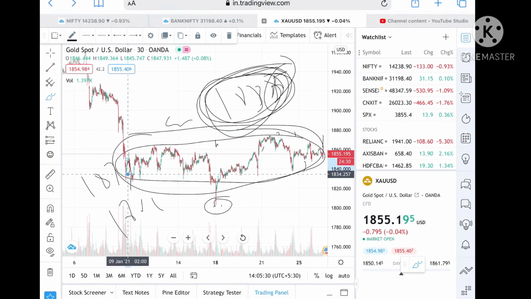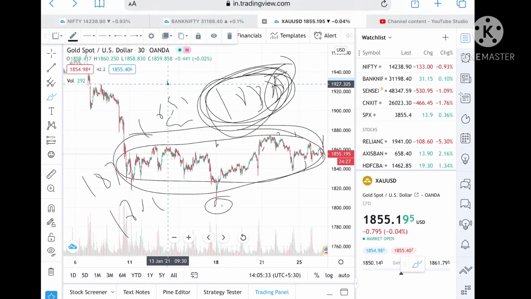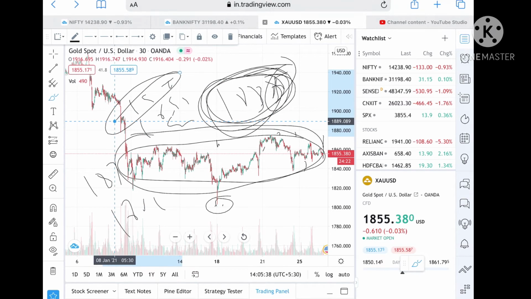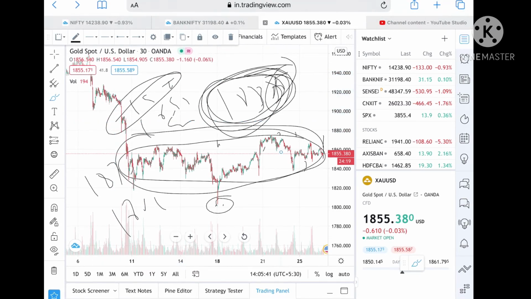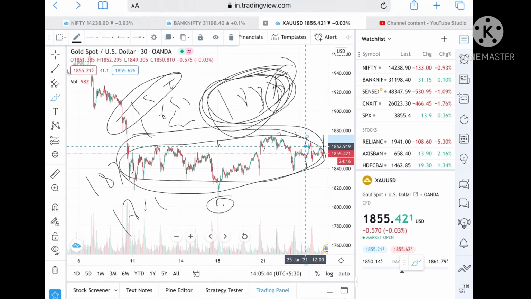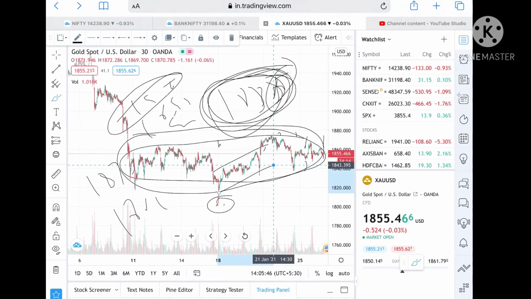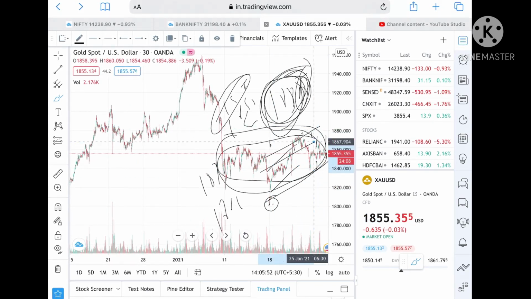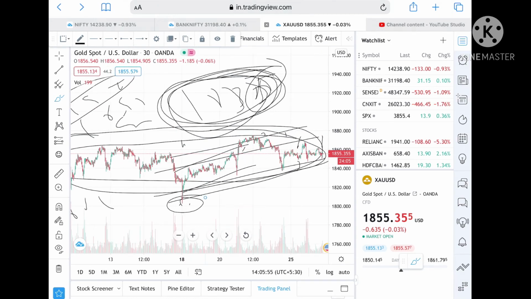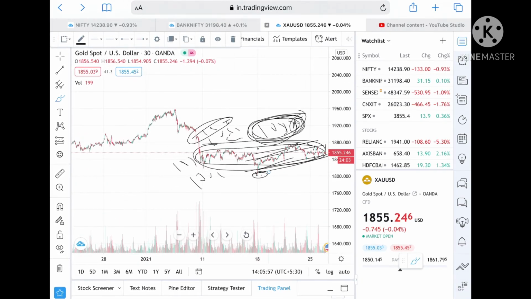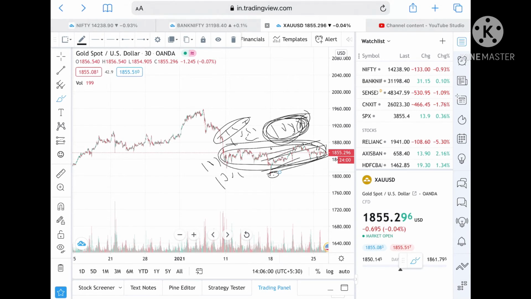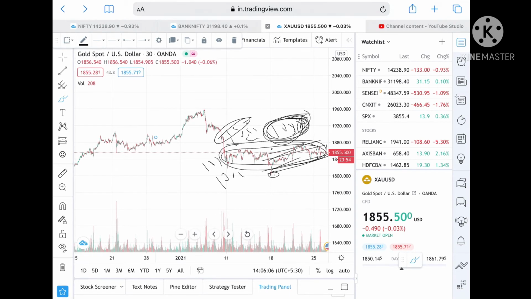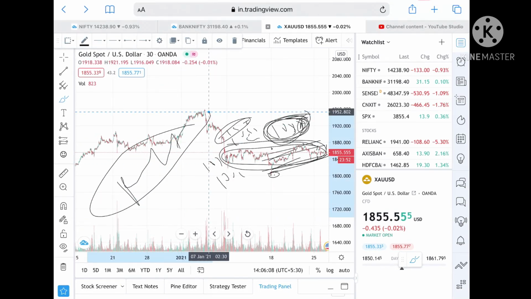Once the range is broken at 1863, there is a chance that it can come to 1875, then to 1895, and after that I would suggest it can come to 1900. So this is what I'm telling you. Once the range is broken, I feel it can go up in a month or so, because if you look at the longer view, the trend is up. See, at this level the trend is up. So I would suggest you should be looking at this level. I have told you the resistance and support points, and where to buy and where to sell.